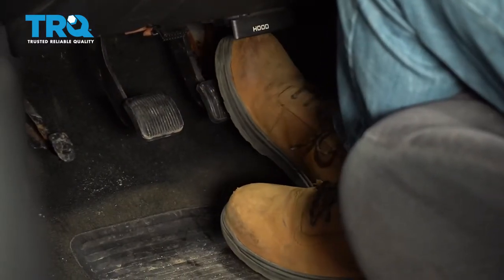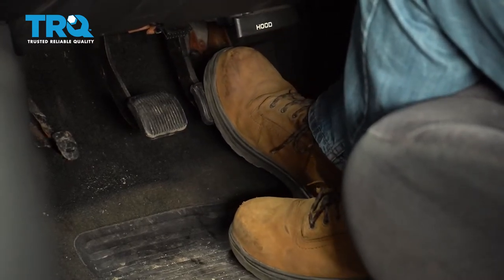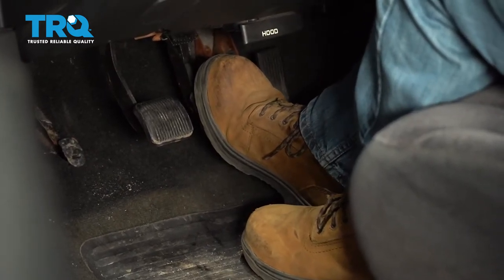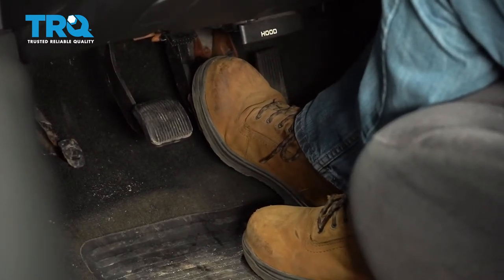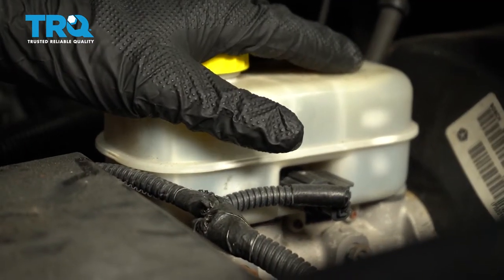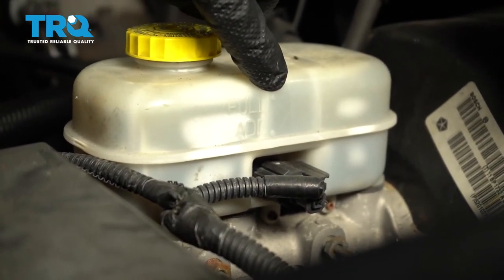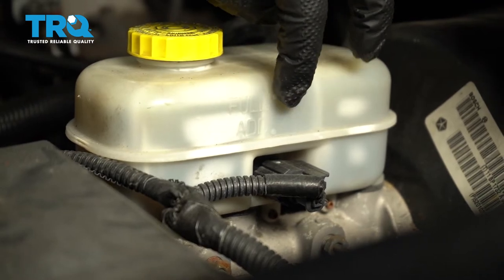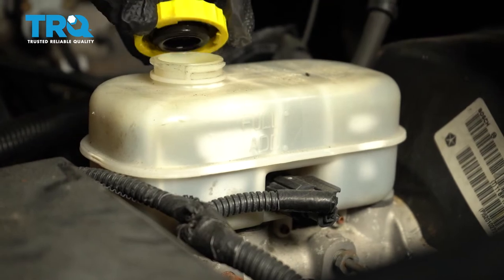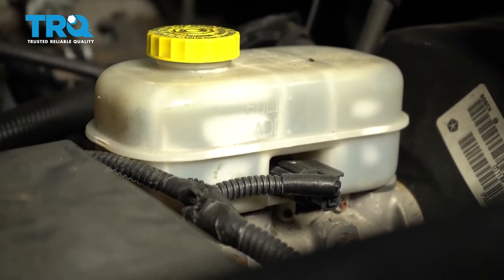Before test driving the truck, we're just gonna press the brake pedal down a couple times, and that's gonna push that piston out and get those brake pads nice and tight to the rotor. And you just wanna check your brake fluid reservoir and make sure it's topped off. There's a full mark and an add mark. You wanna be in between there. And in fact, we're gonna have to take some brake fluid out of here, but make sure it's topped off. Close the cap, you'll be good to go.